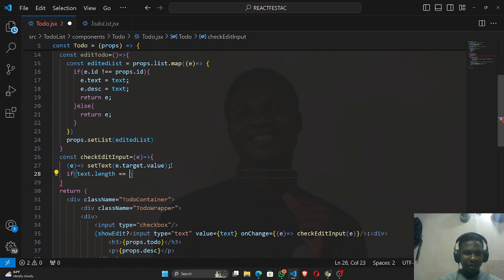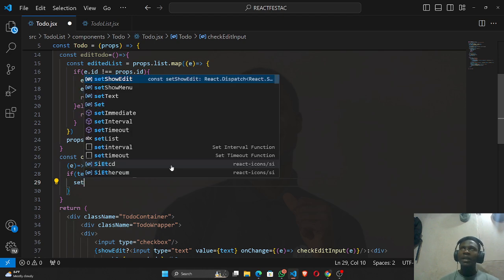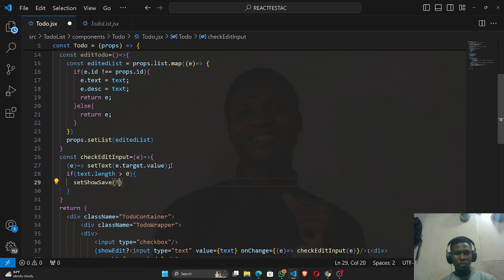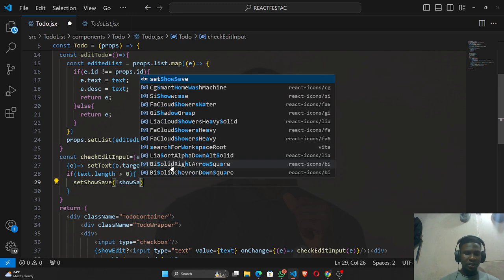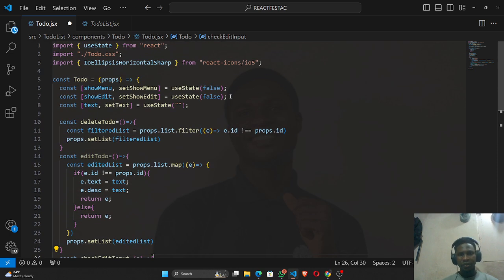So if text length is, let's say, greater than 0, then we want to say set show save, and not show edit. And because we don't have these, we need to create them here.